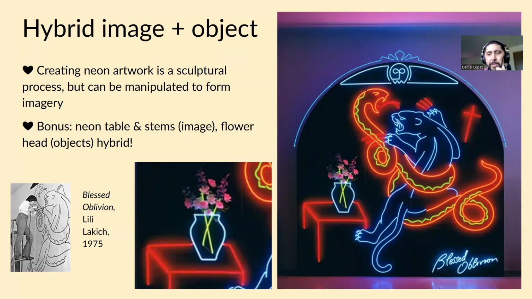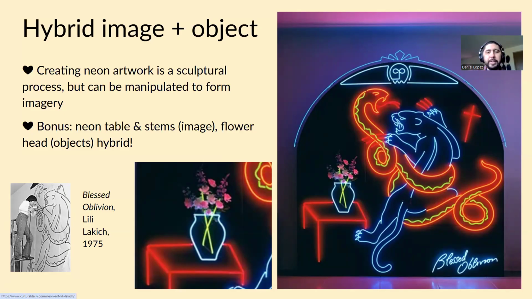So here's a hybrid image slash object. This is Lili Lakich, a badass neon artist. She founded the Museum of Neon Art in Los Angeles. And yeah, so she made a lot of neon art. That was what she was known for. Okay, and you can see her working on this piece, which is massive. These are really heavy, large objects that are very sculptural.